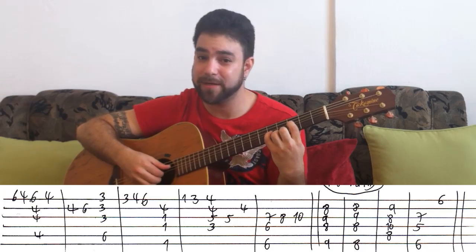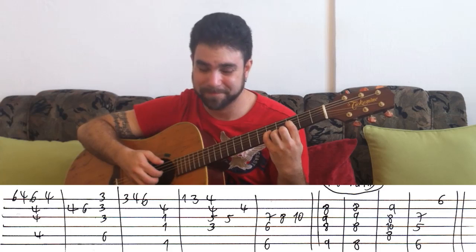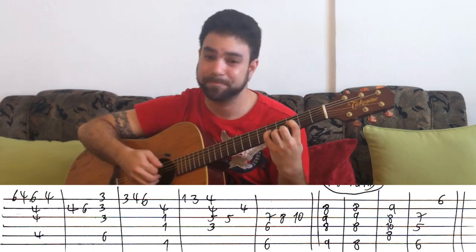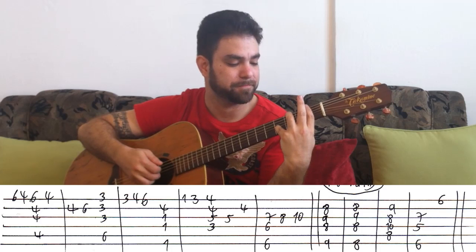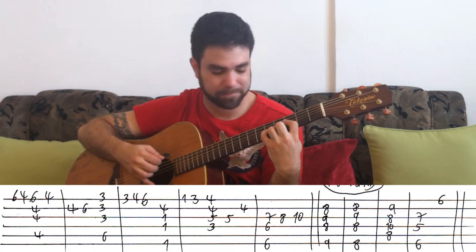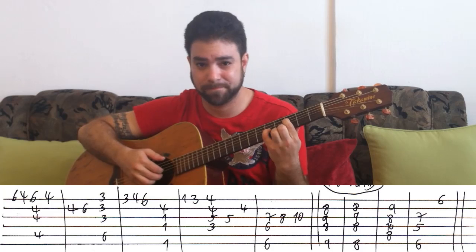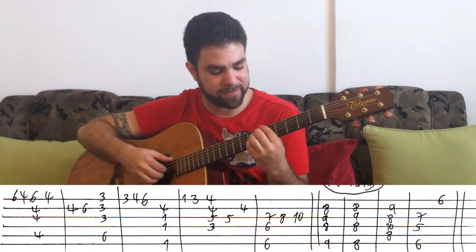Okay, so we play the chords, the notes, we play the entire chord. And then we play strings 3 and 2. Okay? So we have... added one more bass there. Okay, you can add a bass. You can not add a bass. And then we have this.